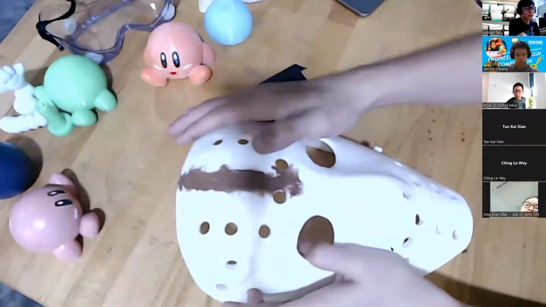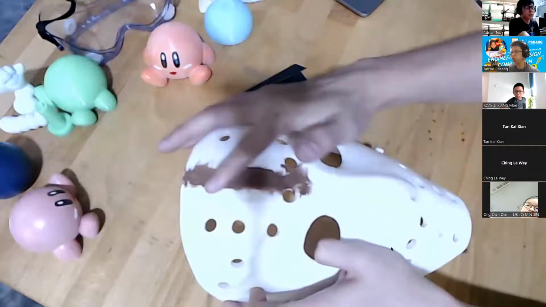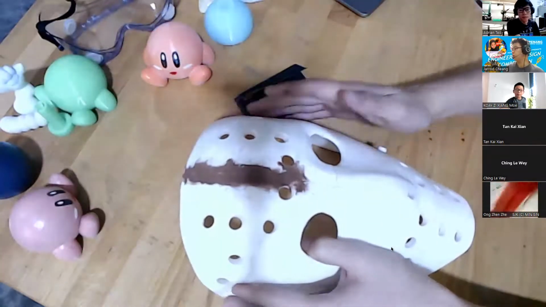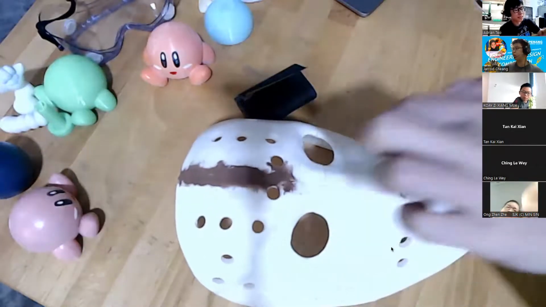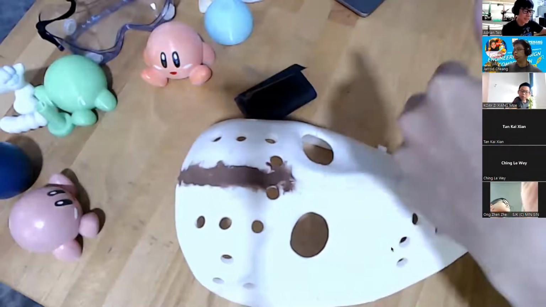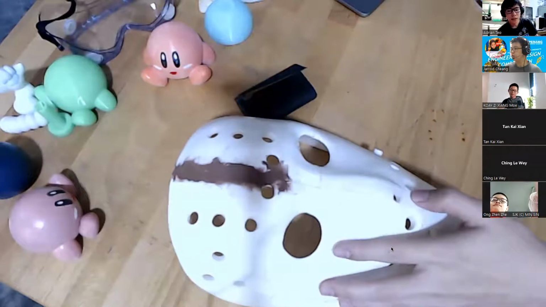So in the end of the day, this all will be covered by paint. You won't be able to see this anymore. I printed this with white, but after you do this, if this color is white, you still have to paint it with white.